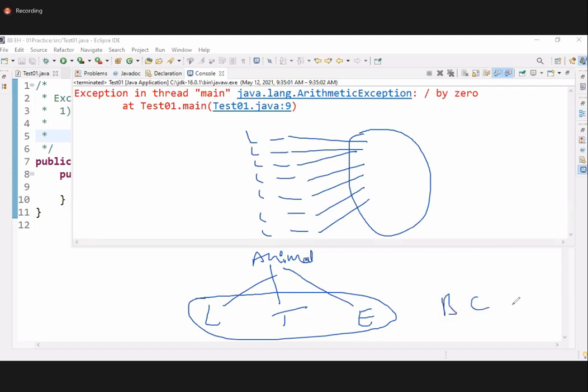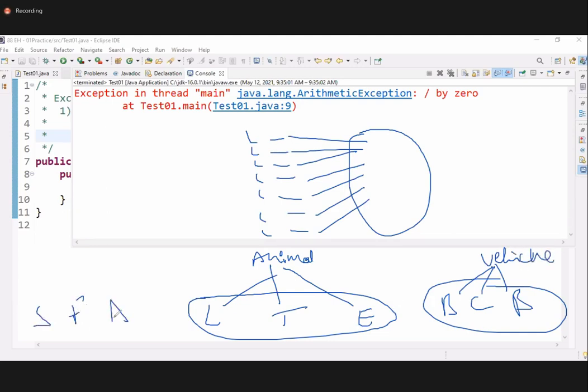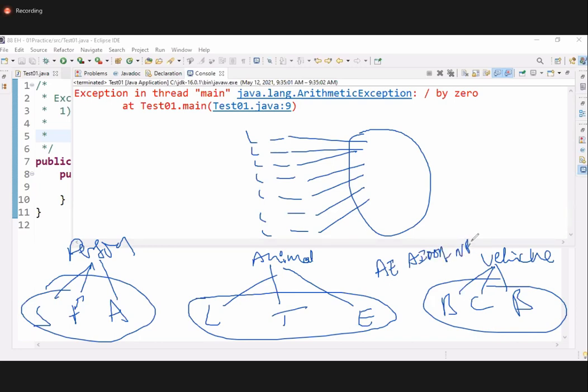Now bus, car, bike are the same type of object. What type? Vehicle. So the superclass is Vehicle. Now student, faculty, admin are the same type of object. Person type of object. There should be a superclass called Person. Similarly, ArithmeticException, ArrayIndexOutOfBoundsException, NumberFormatException, all these are exceptions. Then who is the superclass of all these classes?